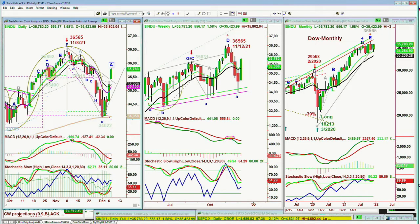So look at the Dow, how beautifully it is. This is really an outstanding two big candles, days young. Let's see where this closes. But I must say, on a weekly basis, look at that. Coming back more than half, about 60% from the low. I have to be impressed.